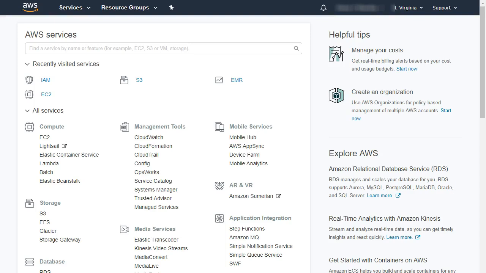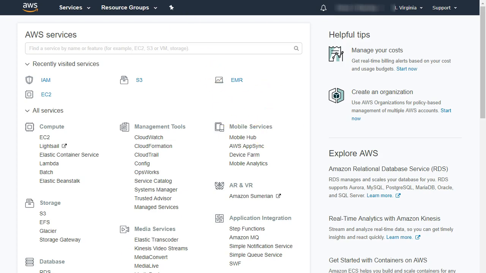Hey everybody, today we're going to be continuing our discussion on Amazon Web Services, and we're going to have a look at how to set up the command line interface. Now, the command line interface is a small piece of software that allows you to do some of the things you would normally do on Amazon Web Services directly from your command prompt on your machine. This is much faster than needing to have web interface access like we have here.